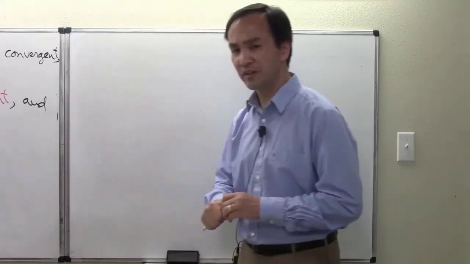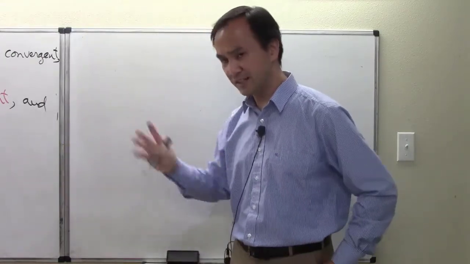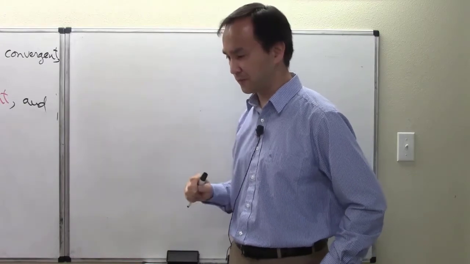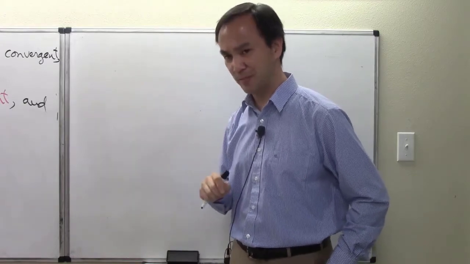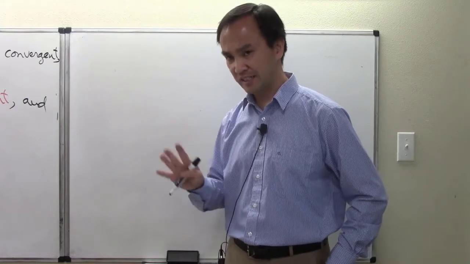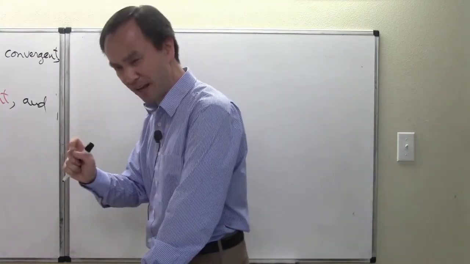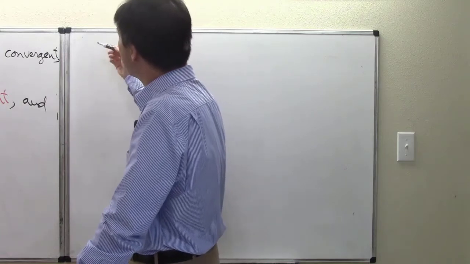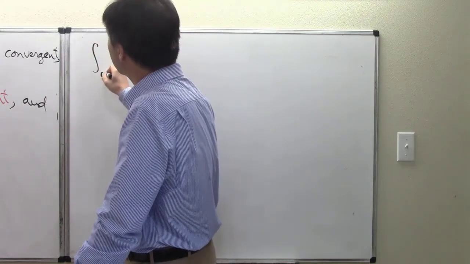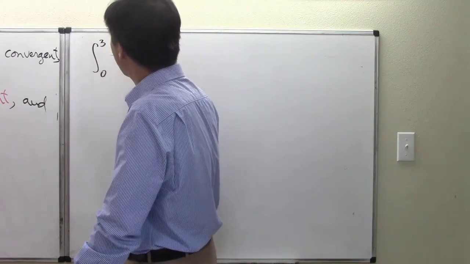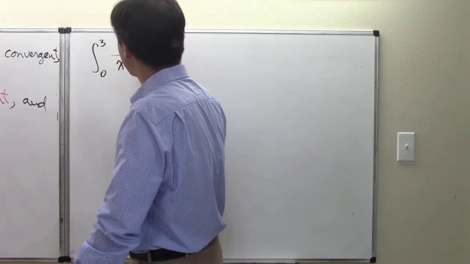All right, so now, and this is not even the next example yet. The very last example we've done was example 4, but now I'm not even in example 5 yet. Let's wrap up that problem I brought up earlier. So this one, the integral from 0 to 3 of 1 over x minus 1.